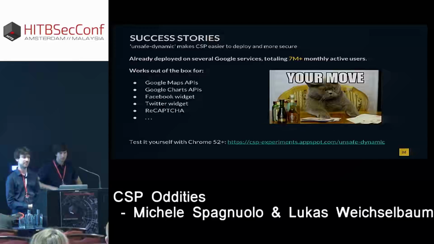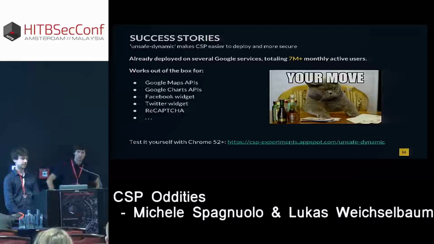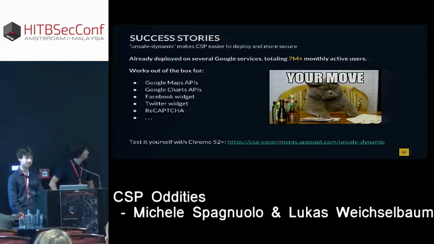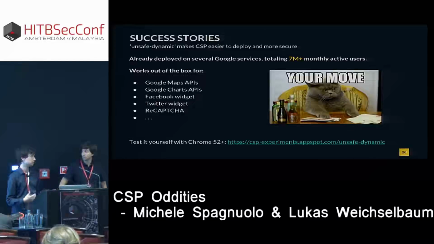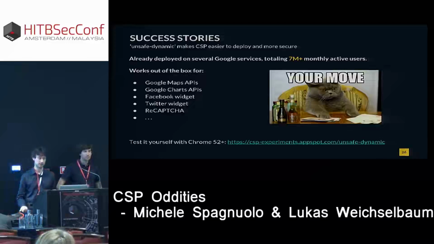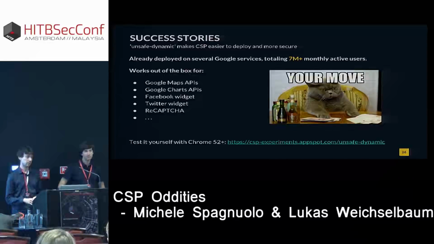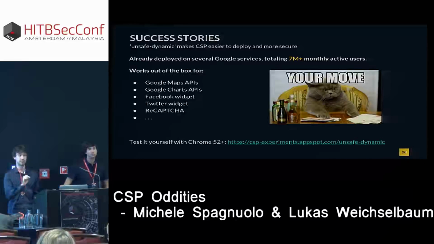So we piloted unsafe-dynamic on some complex web applications at Google, and we can say that we had a very, very good experience as developers and implementers. We dealt with teams directly, and the teams were really happy. Some of them already had CSP and were already dealing with the burden of having to maintain long whitelists and update them. For example, a part of Google Maps had to periodically update the whitelist for loading the tiles of maps. They changed the host name.